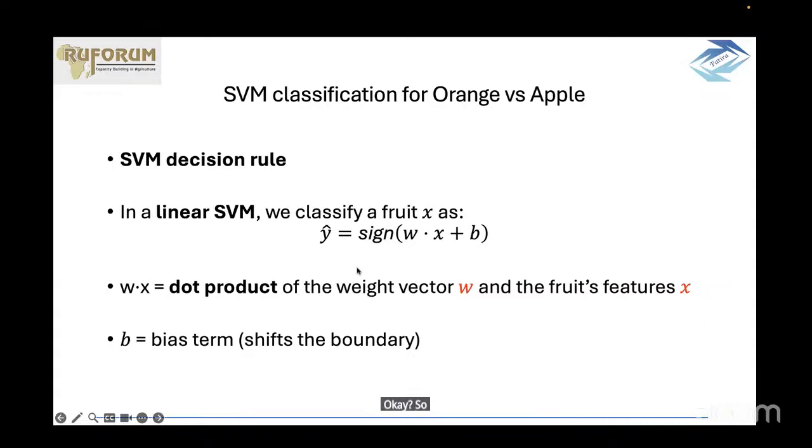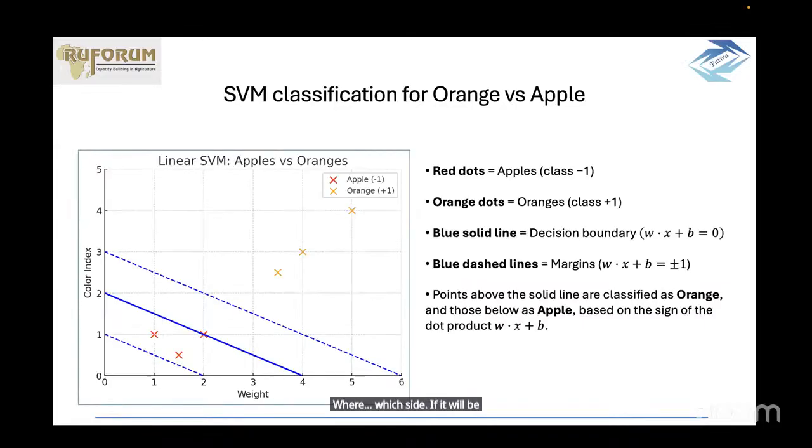So this equation here is the one that will determine which side a fruit will be, okay? This is another example here. When you are now training your model, you're going to give one group a minus and one group a plus. That's how you're going to label them. So for apple, the label will be -1. For the orange, the label will be +1.